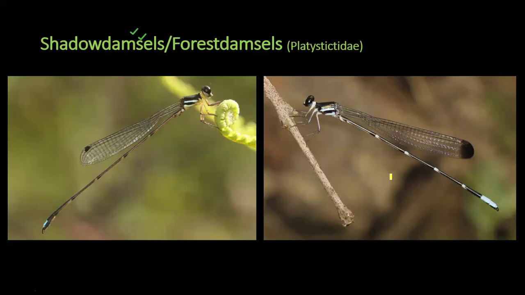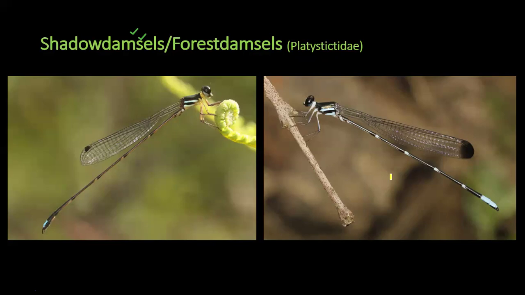The Western Ghats has multiple species of genus Protosticta and also an endemic genus called Indosticta, and Sri Lanka has a completely endemic lineage of multiple Platystictids. So it's a very diverse group when it comes to the Asian region. It's very diverse in Southeast Asia as well. So there are hundreds of different species, and they have very minor characters to separate these species. You usually have to look at the details of anal appendages or details of the prothorax. You have to closely examine it, and then only can you identify certain species.